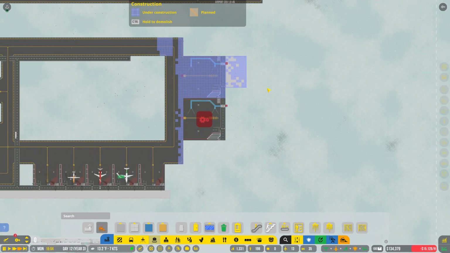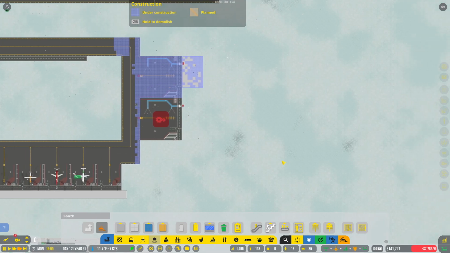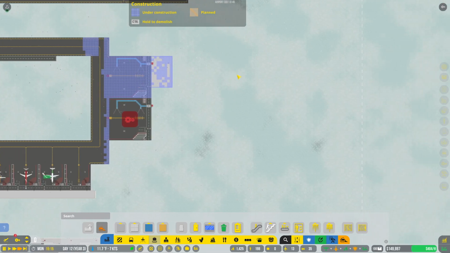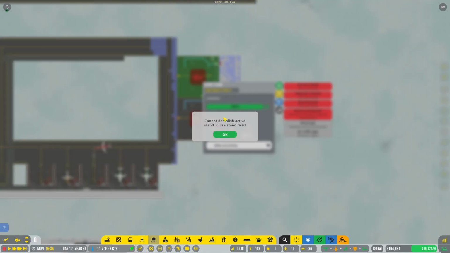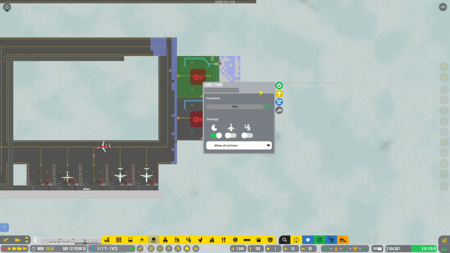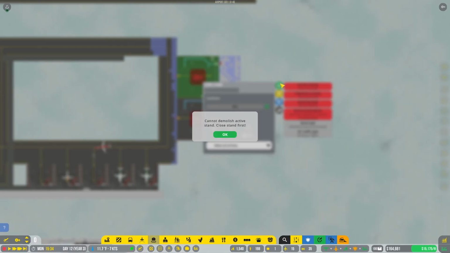Because I want to get the other large stand on this side, so we can build out where the taxiway goes, where the hangars are going to be, police and fire as well. Ooh, hold on. Oh yeah, that's not gonna work. Hold on. Oh, close.